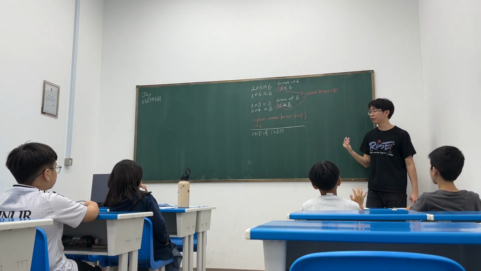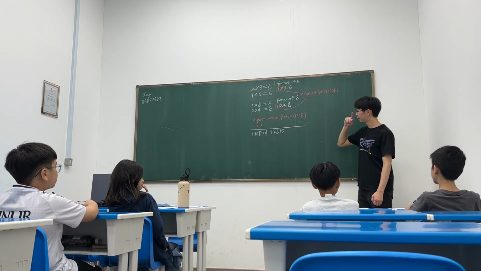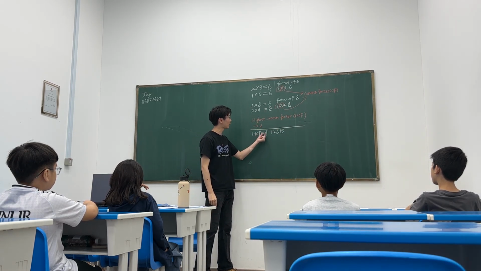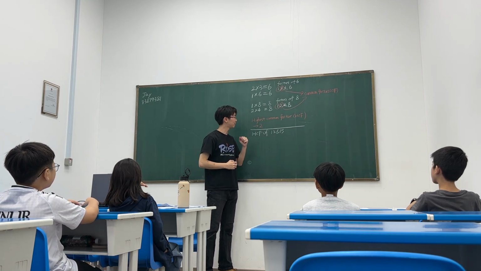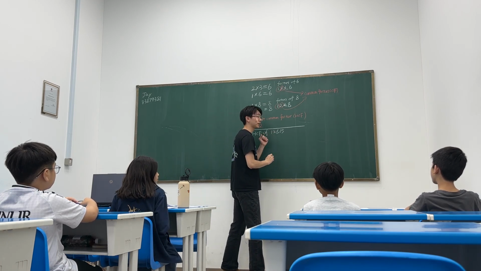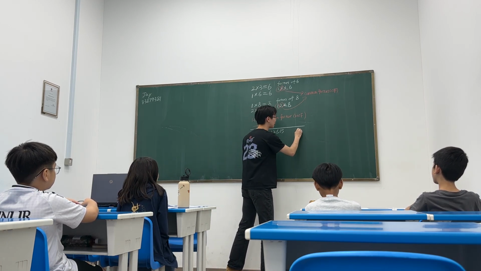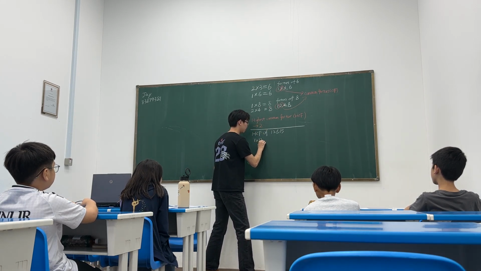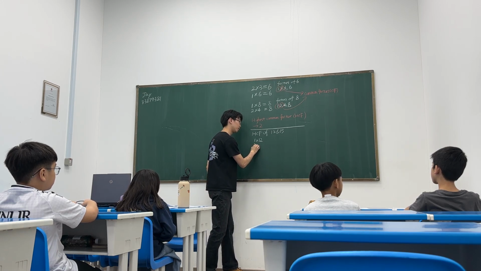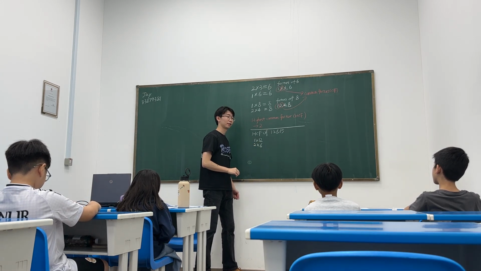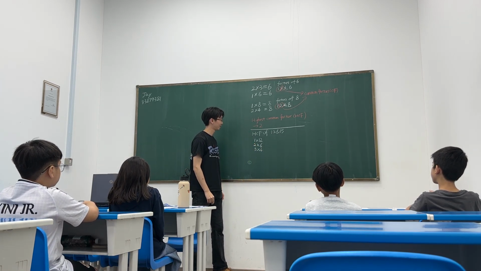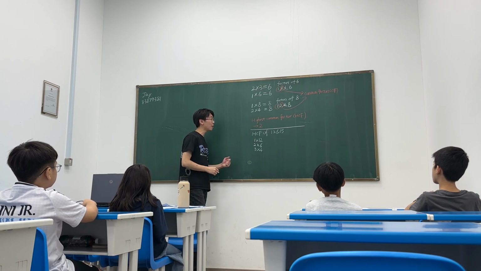This time, maybe Jaden can tell me. Okay, first of all, we try to find out the common factors for these two numbers, right? So let's first list down the factors for 12 and 15 respectively. 1 times 12. What other factors are there for 12? 2 times 6, 3 times 4. Perfect. Anything else? No, there's nothing else. Then how about for 15?